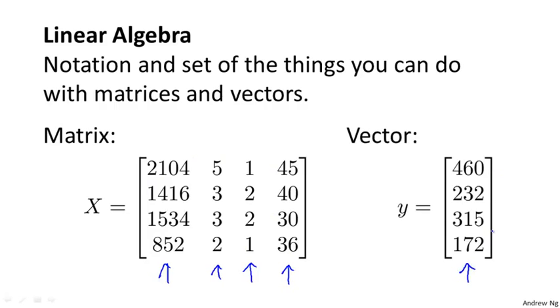So in the next set of videos, I'm going to do a quick review of linear algebra. If everything on this slide is brand new to you, or if you've seen linear algebra before but it's been a while, so you aren't completely familiar with it anymore, then please watch the next set of videos, and I'll quickly review the linear algebra you need in order to implement and use the more powerful versions of linear regression.